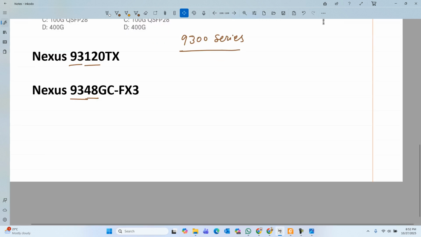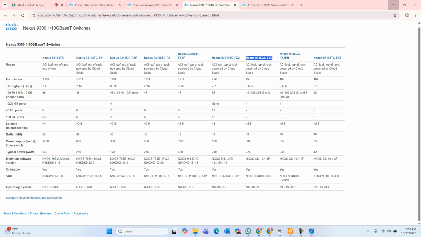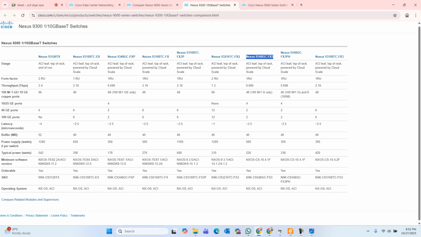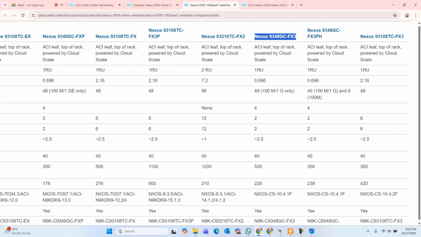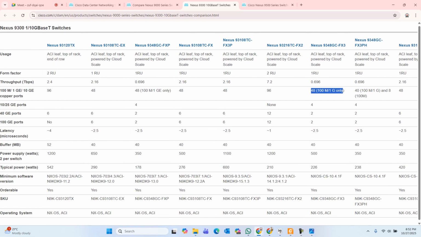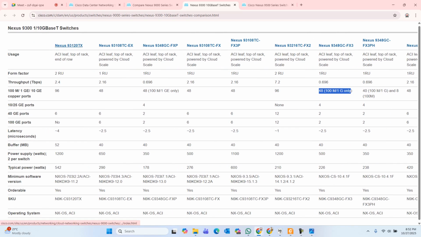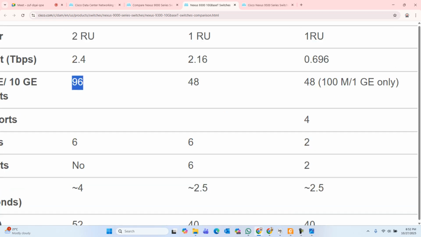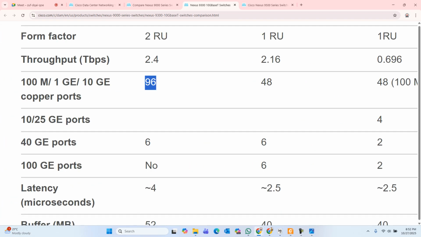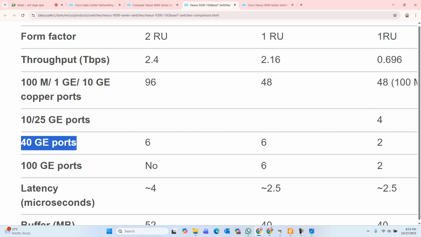When you look at this 9348, it means that all of the interfaces have the same bandwidth, 48 interfaces of the same. But when you look at this 93120, you have 96 ports which can go up to a maximum of 10 Gbps, and then you have 6 interfaces.